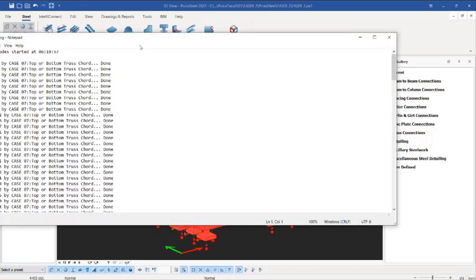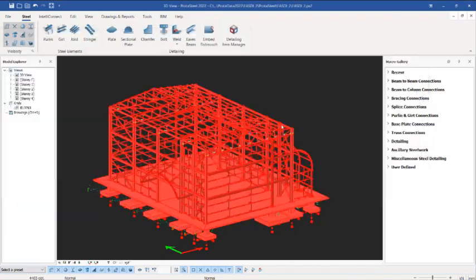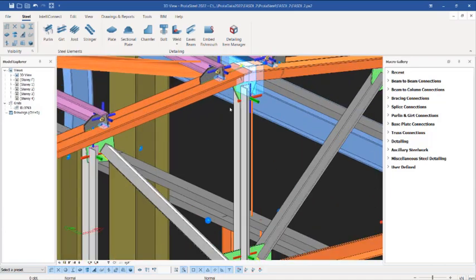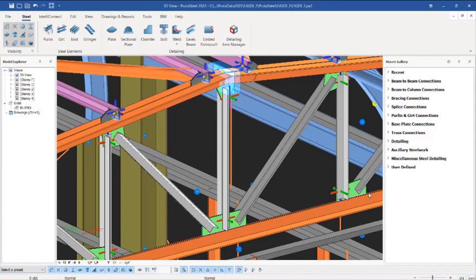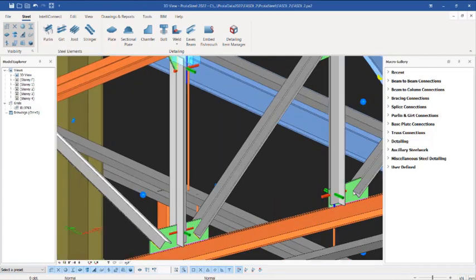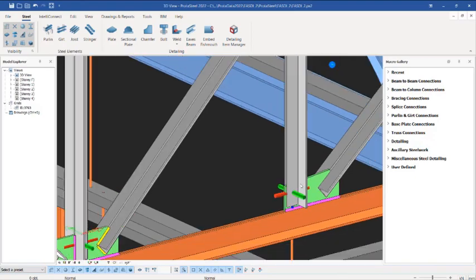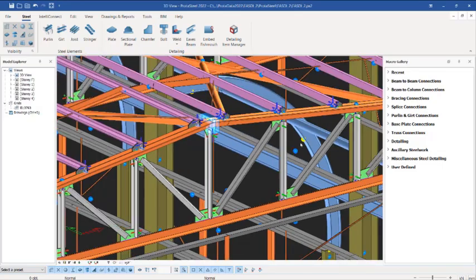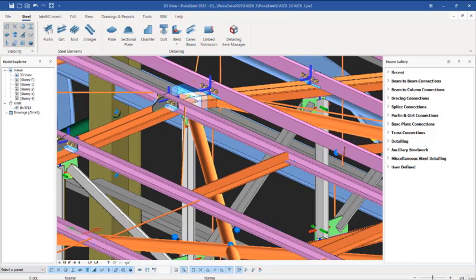So you can see the connection design is actually done. So I have to close this for the trusses connection. You can see this is how the trusses are designed and connected just like this. You can see the gusset plate. The thickness was 10 millimeter. All right, so you can see it there welded to this bottom chord just like this, and it's being connected. All of the trusses are automatically connected successfully.